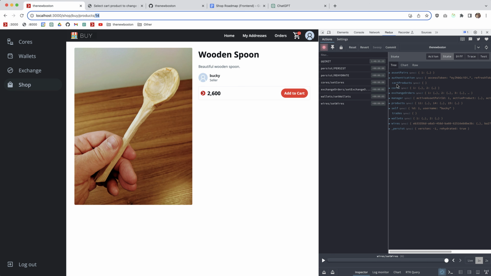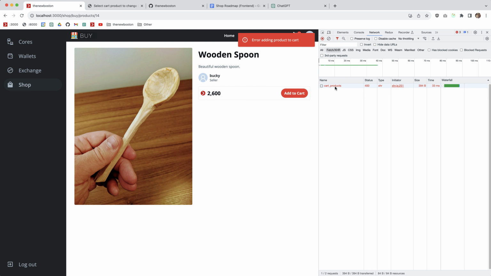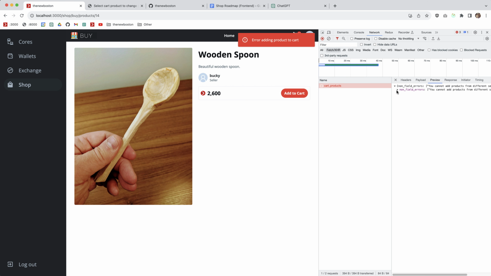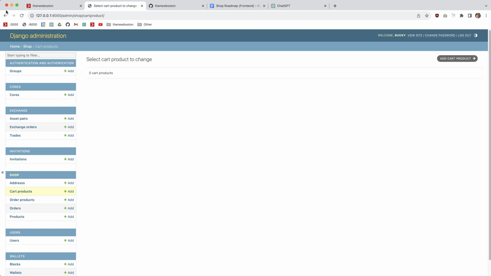So let's see where we are at. Can we add this? Actually, let me look at my network request. So add to cart 400, great. You cannot add from different sellers. Okay, so apparently I already had something in my cart. Oh, that's right.